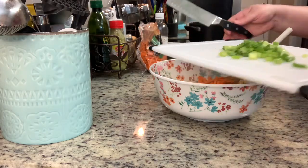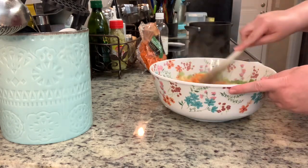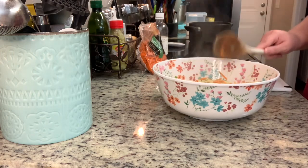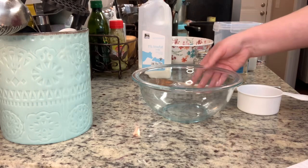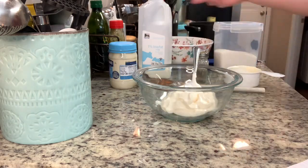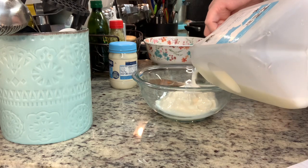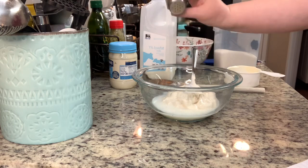Now, a quick note here, I will say that I read several of the recipes for Hawaiian macaroni salads, and they all said that it's traditional with a Hawaiian macaroni salad to really cook the noodles until they're nice and soft. A lot of times when we cook pasta, we cook it until it's al dente or it still has some texture to it. And I thought that I had cooked my noodles long enough, but I didn't. They were still pretty al dente. And the macaroni salad was still good, but it wasn't as good as Hawaiian macaroni salads that I've had in the past that are really nice and soft.